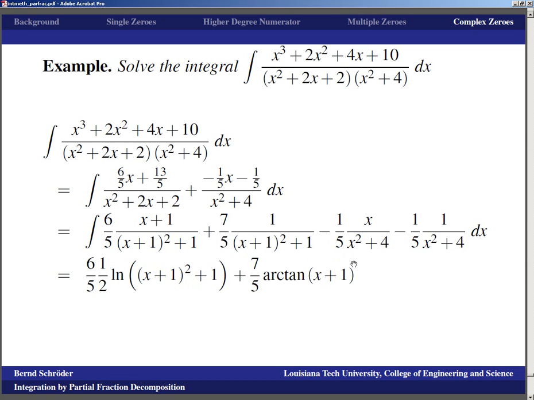And then we have minus 1/5. There should be a 1/2 from the substitution, and probably more because you'll need a 1/4 or so because you're, no, it should just be a 1/2. Yeah, negative 1/5, 1/2 ln x squared plus 4, because you do a substitution, u equals x squared plus 4 here. And then you have one where you work again with the arctangents. You get negative 1/2 and negative 1/5. Then you get 1/2 arctangent x over 2.